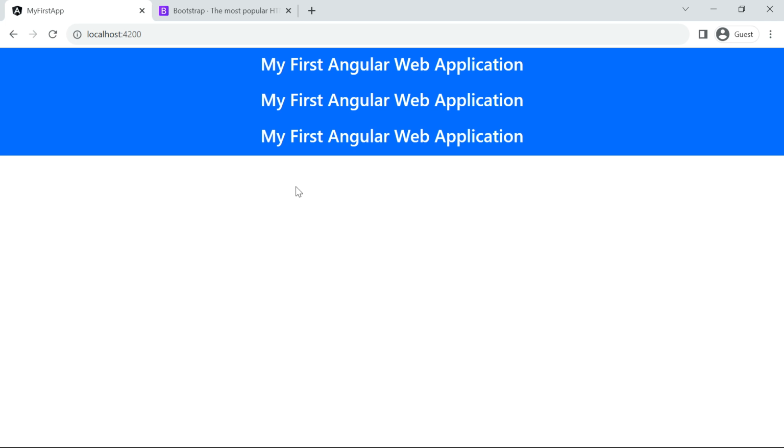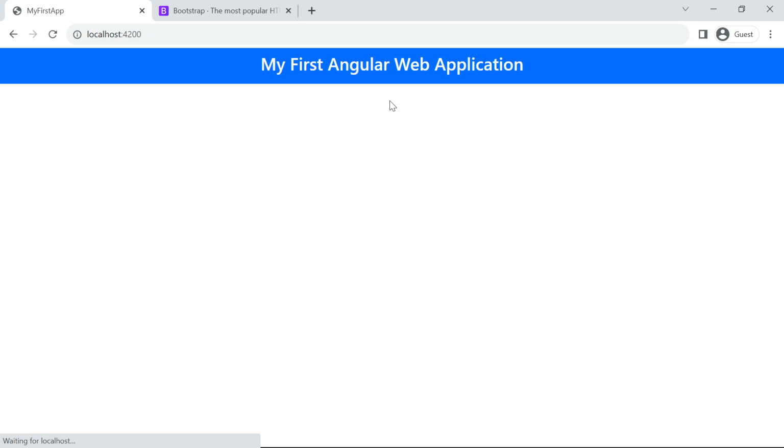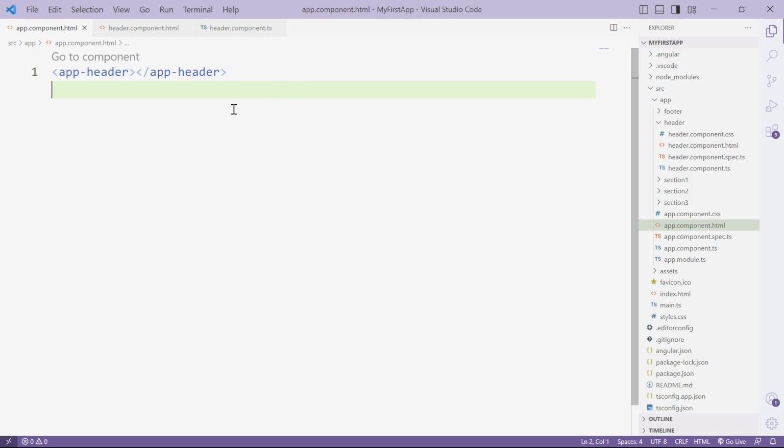And this is what I was saying initially. The component can be created only once, but we can access it any number of times as per the need of our logic. And this is the best way to implement component-driven applications. Now next to that, this is just for the header. So in the header I'm just going to provide this title.